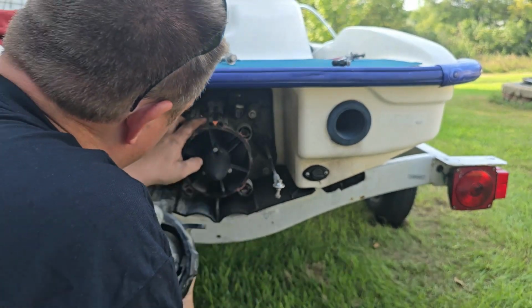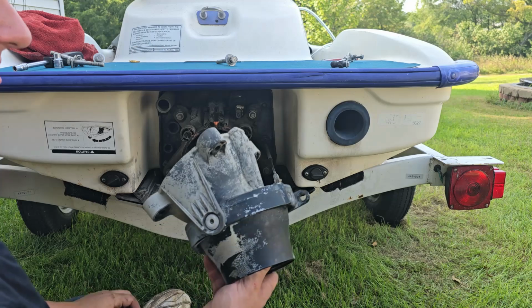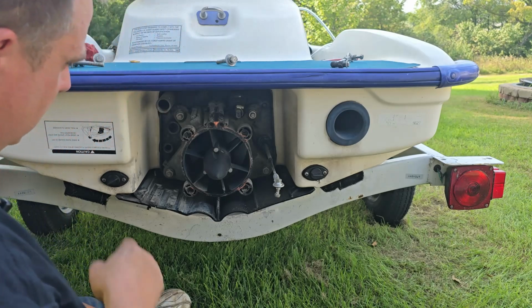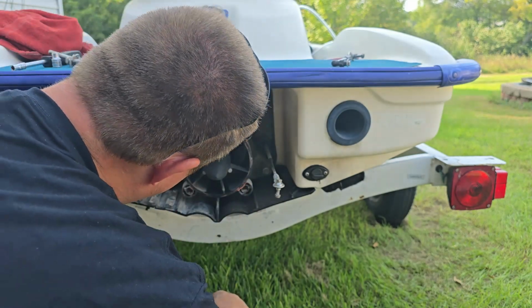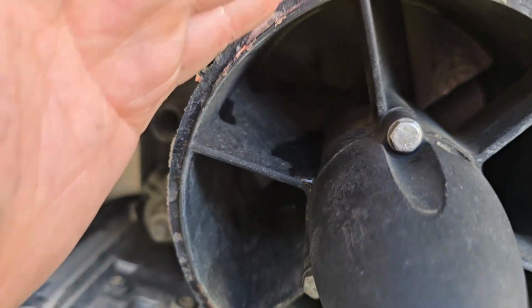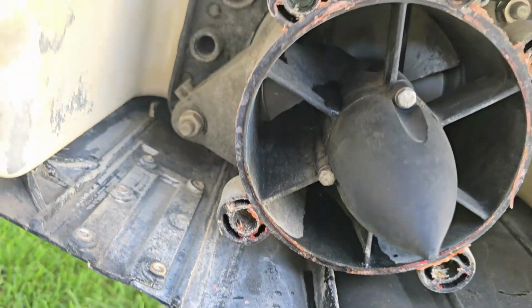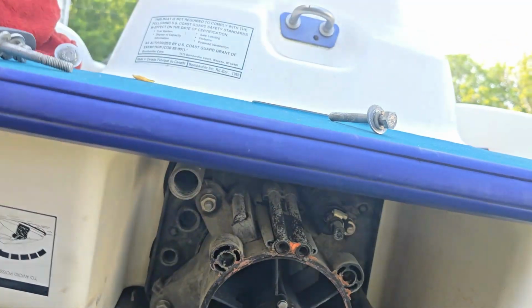Now you've got two O-rings that should be right here. They're crusty, but we'll replace those. And there's our cone with our oil in it. So we'll disassemble this later and get that probably powder coated. I forgot one other tool, my 17s for those, and my ratchet strap. Looking down in there, it's really hard to see without light, but the wear ring looks good, but we're going to replace it anyway. So we've got to remove these 17mm bolts, and then this pump should come off pretty easily. That's all it is to it.